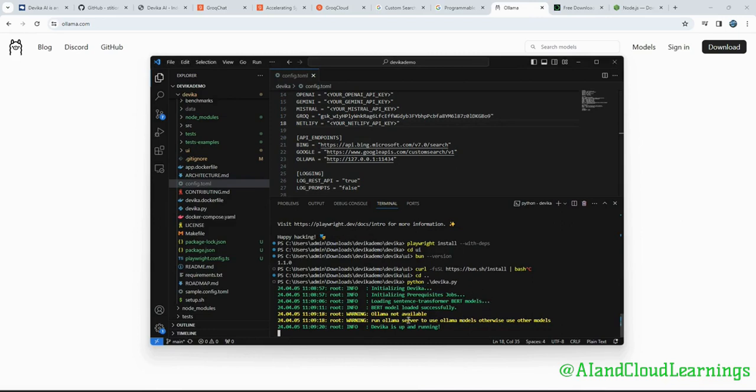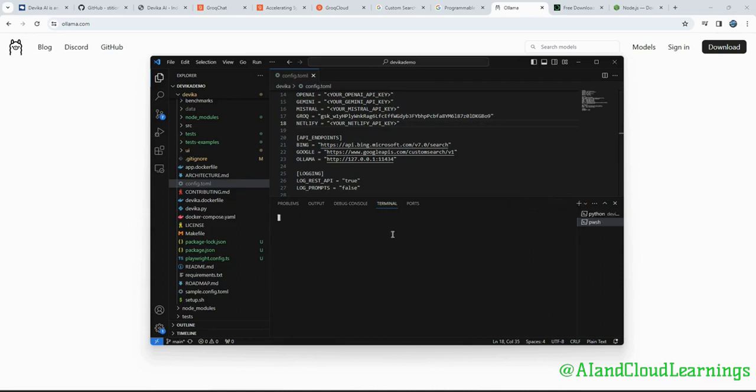Now, after this script execution, you need to open one more terminal, and here let me navigate to Devika. I'm just executing conda activate Devika. I'm not using Python commands here because I've got conda, which is very simple for me to execute the commands.